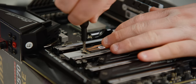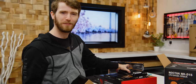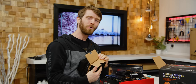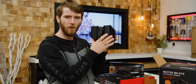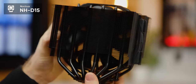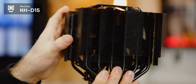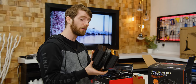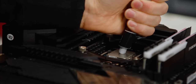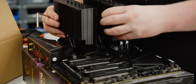When it comes to cooling, I already hear what a lot of you are gonna say. Linus, come on. Rocket Lake can spit like 250 plus watts of heat into your cooler. Why are you using an air cooler instead of a water cooler? Well, the answer is that this is not just any air cooler, okay? This is the Noctua NHD15, and it will perform on par or even better than almost any AIO on the market. And I only say almost because maybe there's one that I've never heard of. This is a flippin' awesome cooler, and it's gonna give both Intel and AMD their best chance to shine.